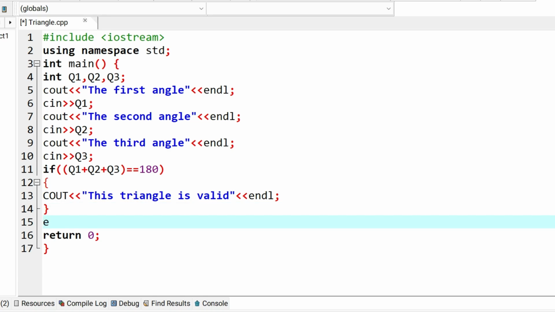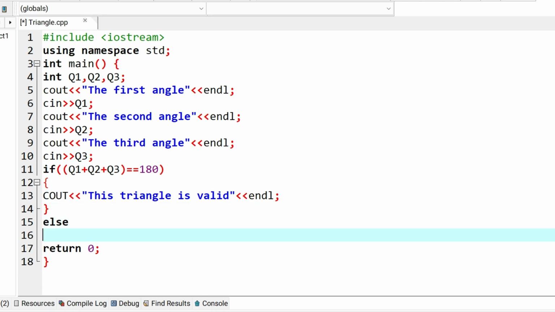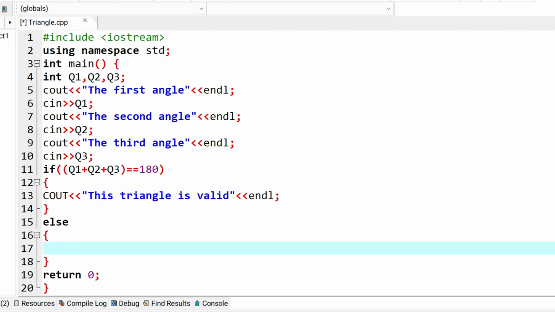Else means when the summation is no longer equal to 180. In that case, we will say that this triangle is not valid.